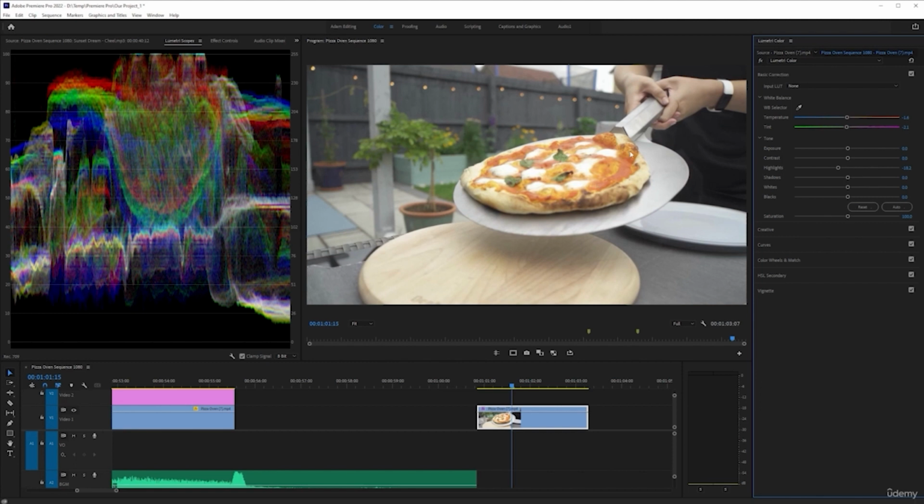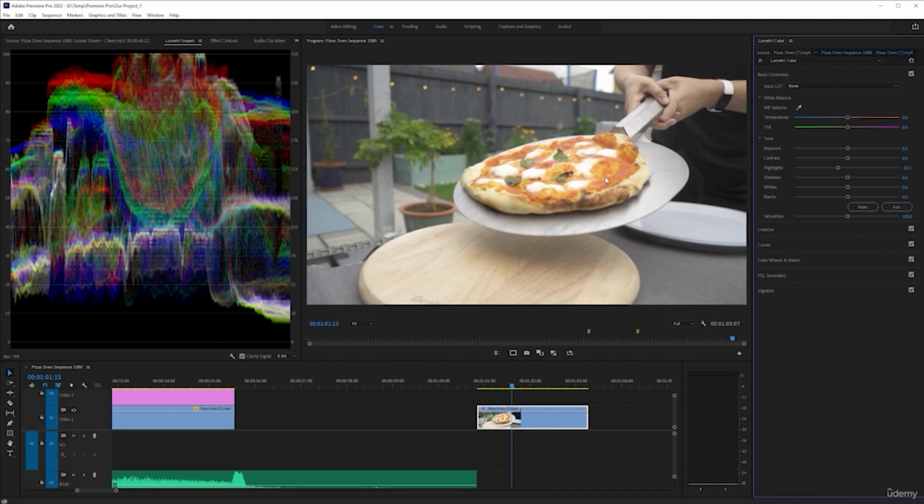We saw very little change, and the reason for that is the fact that I got white balance very accurate in the actual filming of this. I set my white balance really quite accurately. So that's quite a reassurance that you've done the right thing. I'm going to undo that because it doesn't really make a difference.